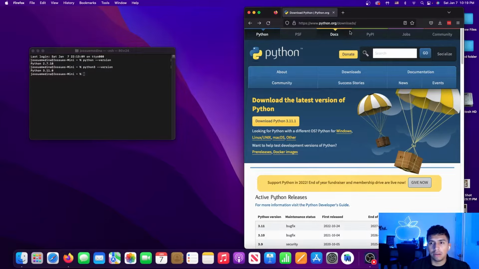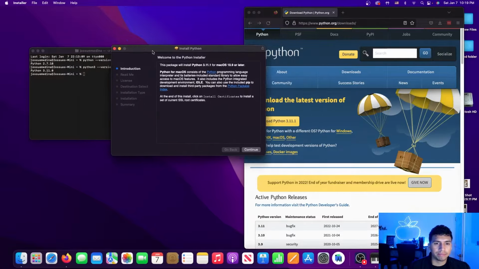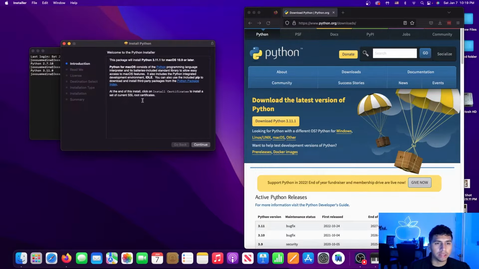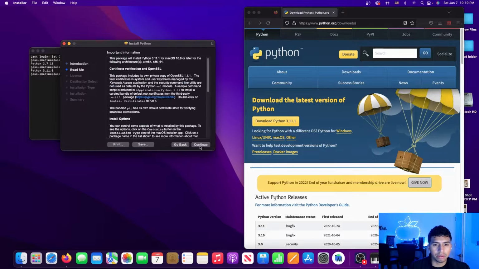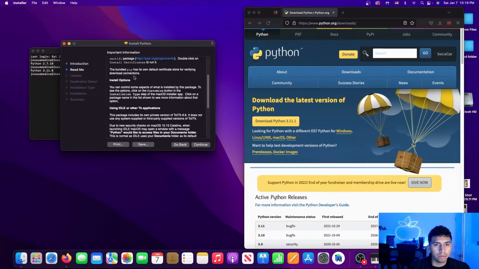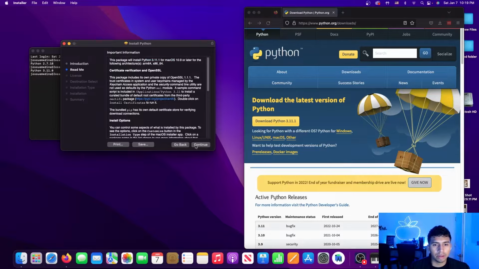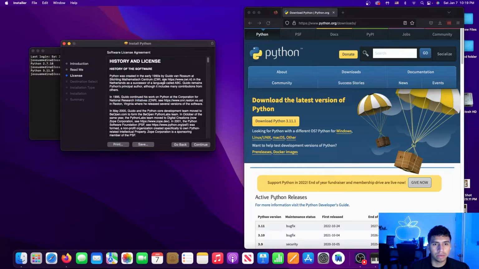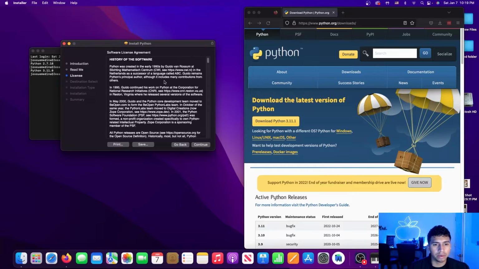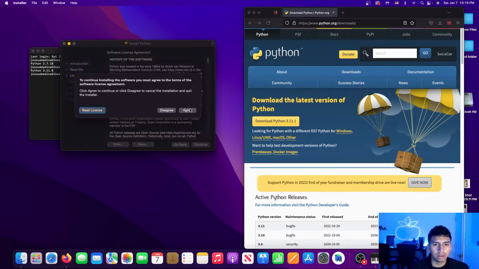Once Python is downloaded, open the package, and it's going to open the installation process right here. Read through that, hit continue. Read that information, hit continue. There's a license agreement. Hit continue, and make sure to read it.